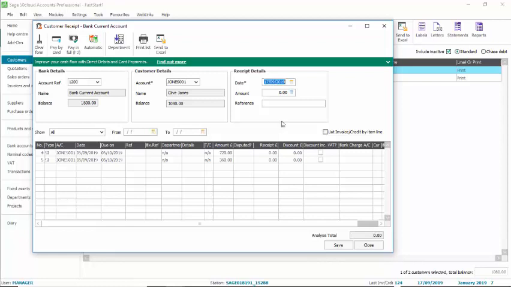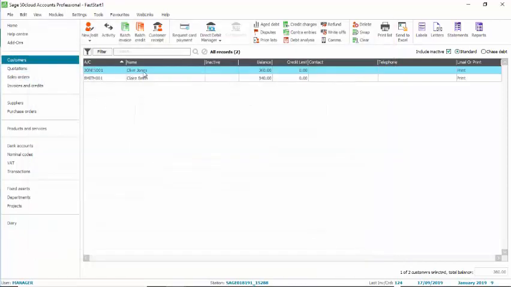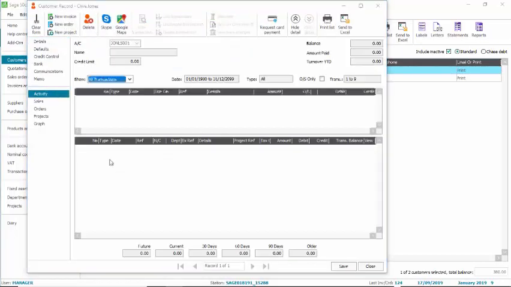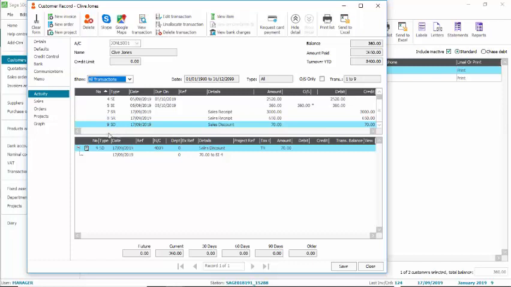What I can also choose to do is pay some off. So I might say that I'm paying £650 of this one off, but because they've paid me on time or perhaps under some kind of agreement, I'm going to give them a discount of 70. So I don't have to pay it in full. I can offer them a discount and I can enter that amount in there. When I choose save there, close out. When I have a look in this customer account, in the activity tab, we'll see an SR, but we'll also see another type of transaction, which is an SD for that sales discount there.